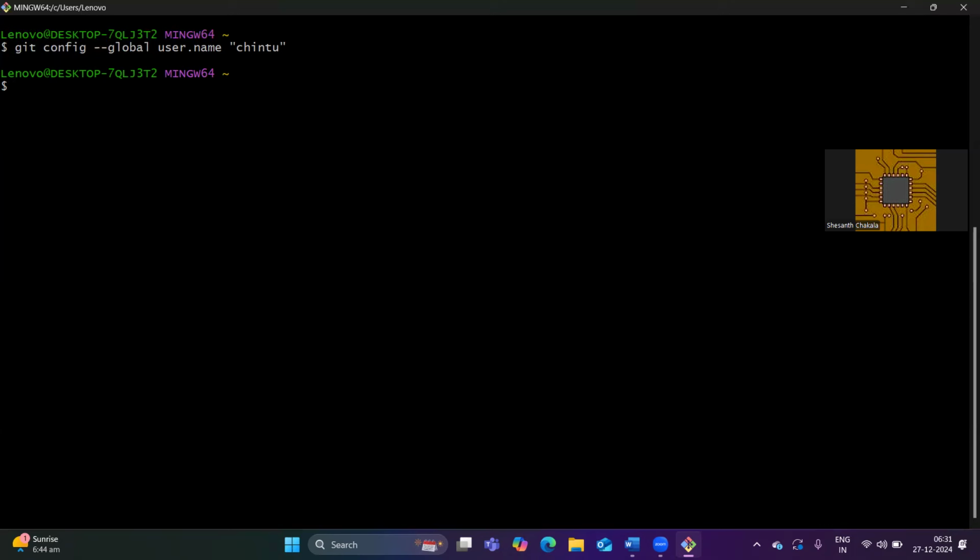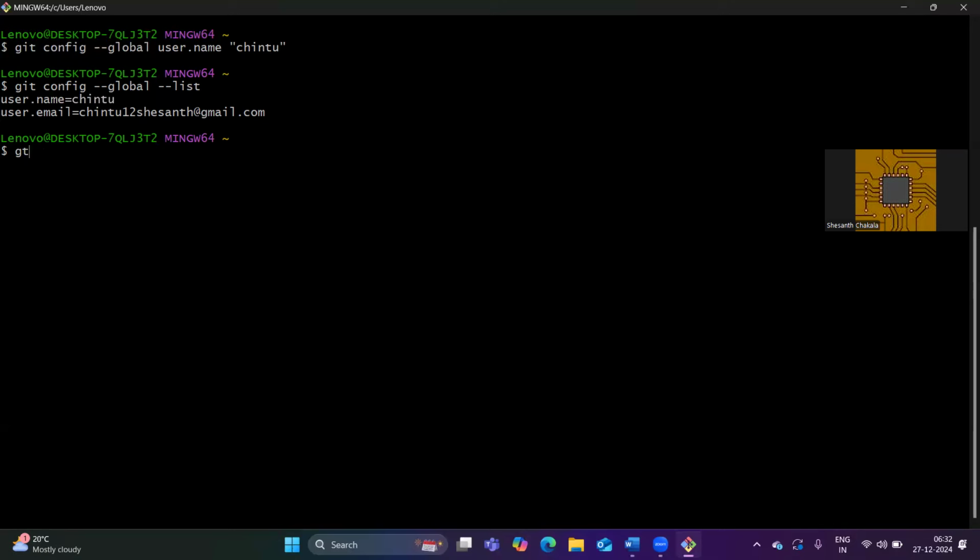So let's just see what changes we have made, whether it has been changed or not. Let's check the list to check the configuration whatever we have made. This is the command, guys: git config --global --list. Yeah, see here it has been changed. So guys, this is how we configure our mail and our name, and how to check the version of this Git.